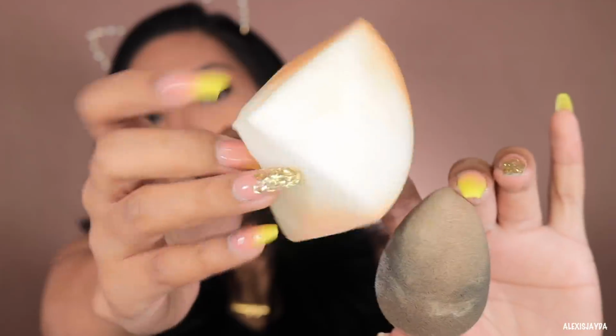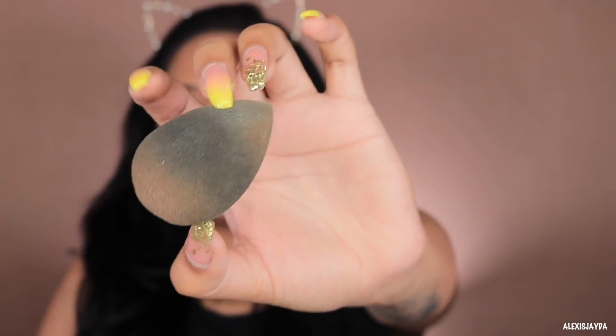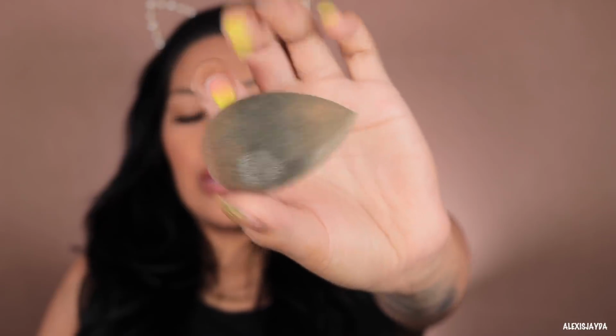Clean, okay? Clean. Now look at this one. All around dirty. I think I'm going to be switching out and using just this. I really am. That is something that bugs me the most. I love beauty sponges, don't get me wrong. I love them. They are my favorite. But this is going to be a new favorite just because of how my fingertips get dirty.